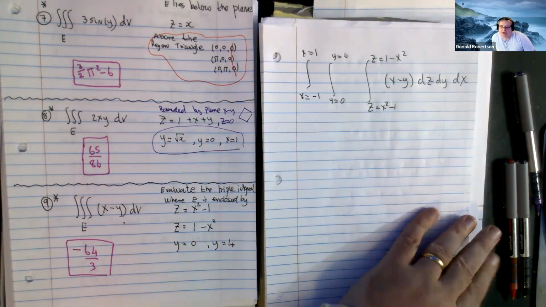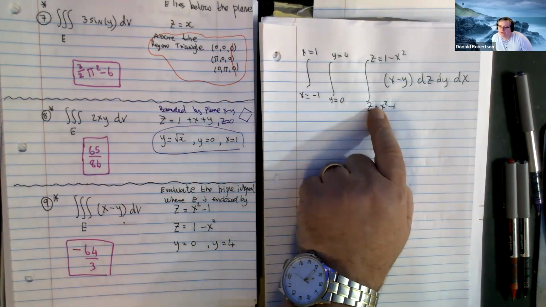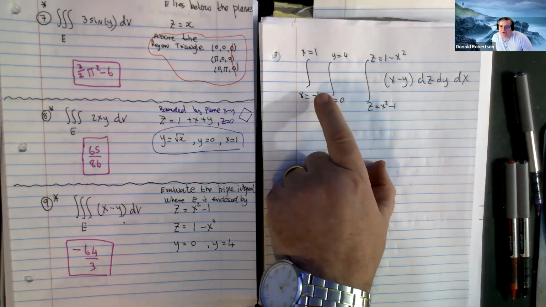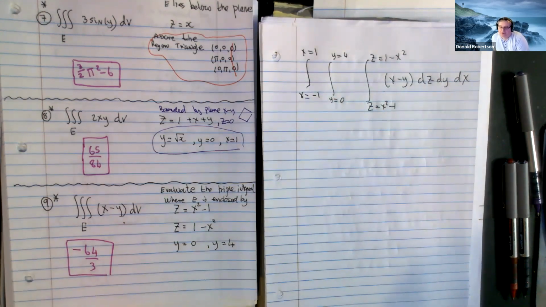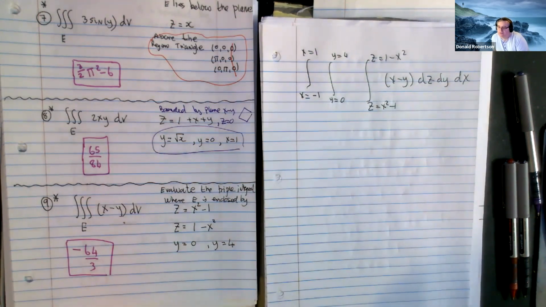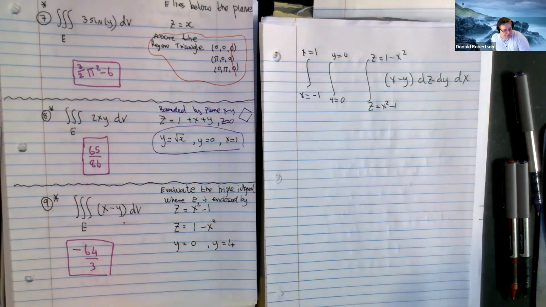Now, I don't think there's any argument that z is definitely the ugly one, so that should be first. Agreed? Since this is a number, and since that is a number, could you imagine that you could switch these two and it wouldn't matter, right? But x, y, z seems to be a nice order.